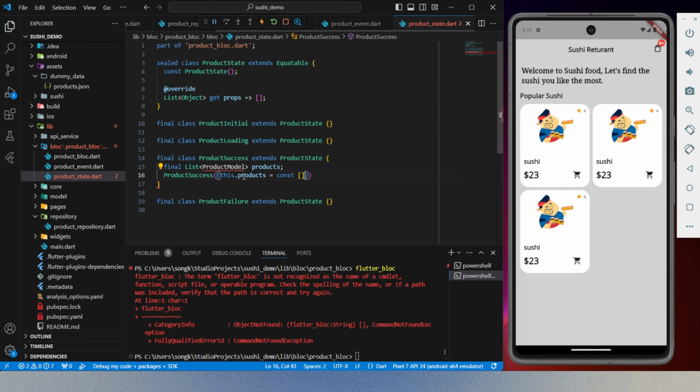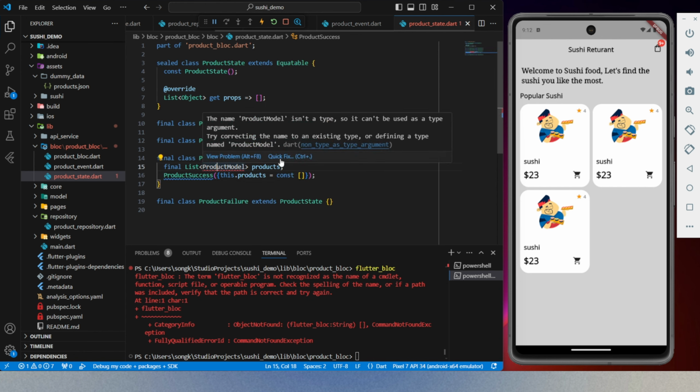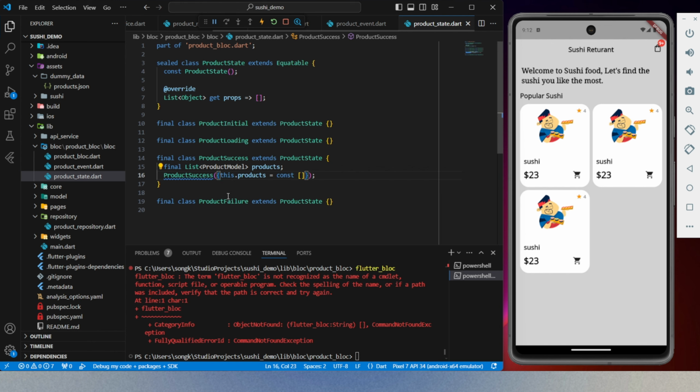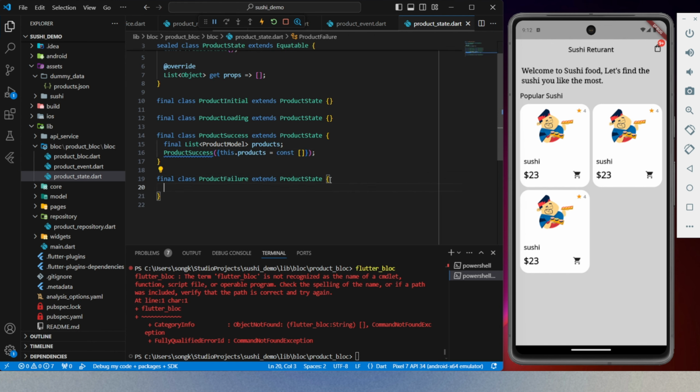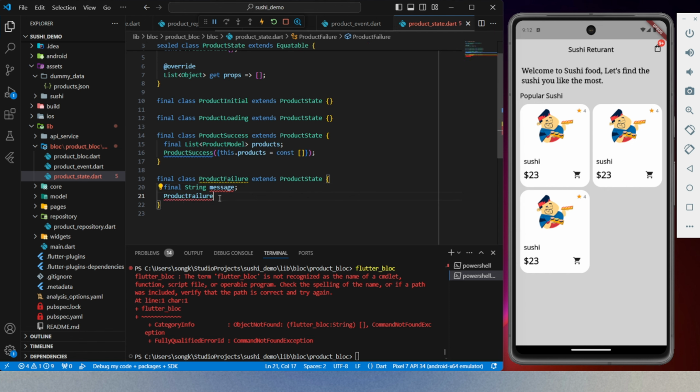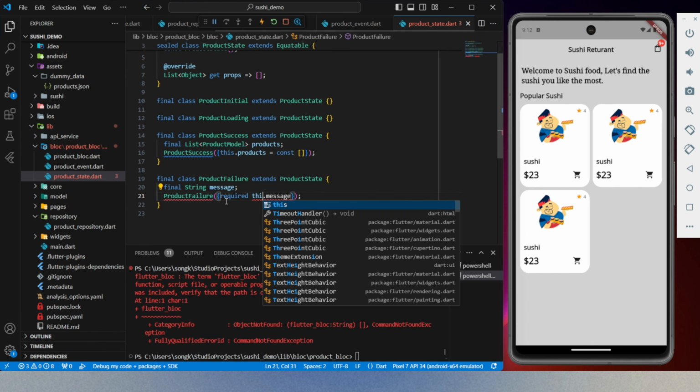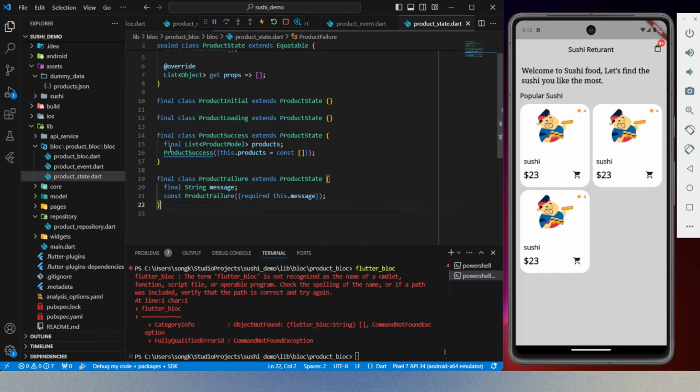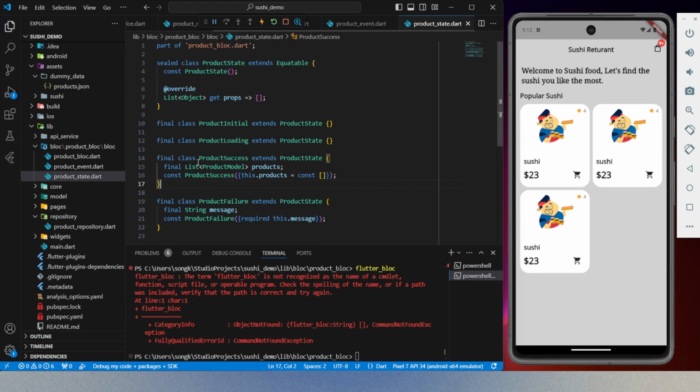By default, it's going to be an empty list. We need to import it. And if our product fails, we have a string message to show the message to the user, and it's also passed by constructor. So right now we're done implementing our product states.